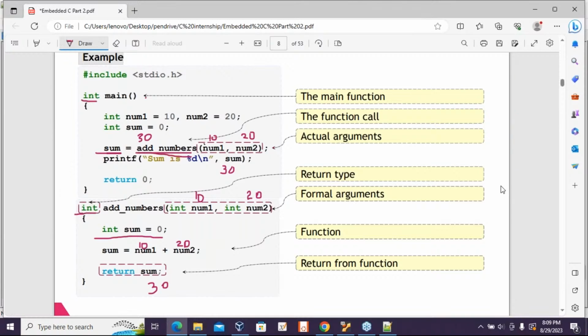The sum can be done directly without using the function. If so, why do we use it? As of now, you are thinking that you want to find the sum of num1 and num2. Let's say after this, you want to find the sum of 30 and 40, then 50 and 60, multiple values. You cannot keep writing this logic again and again. Having the logic written multiple times increases the length of the code. Also, it will be difficult to debug.